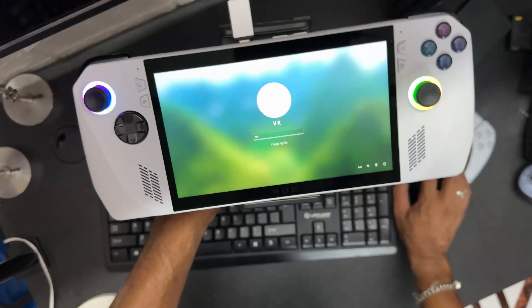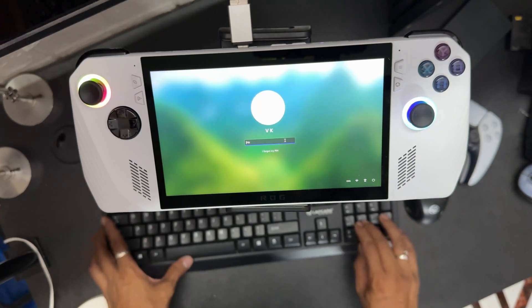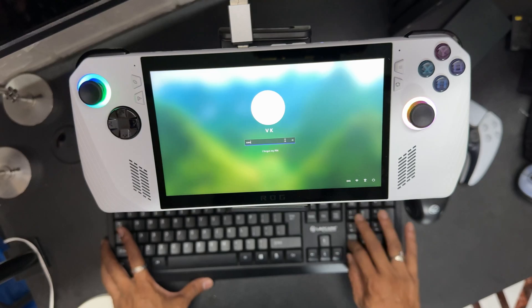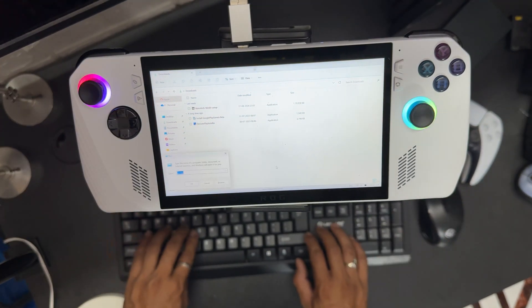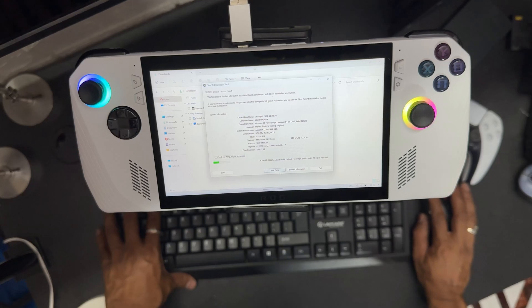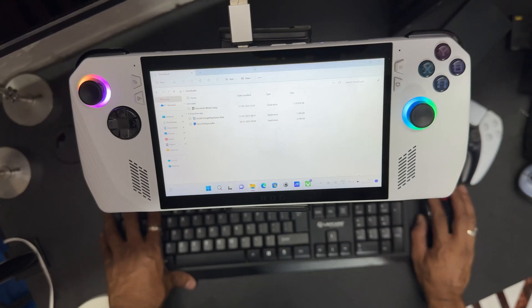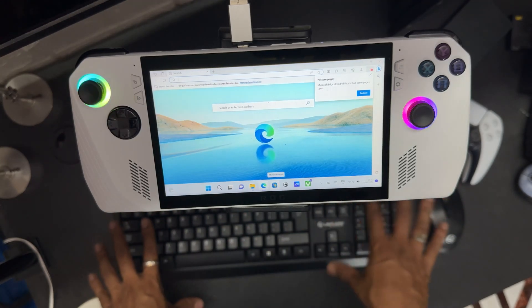Now what I'm going to do is use this mouse to click here and then type something from the keyboard — the PIN. Yes, it's working fine. So you can even open the Run command. I can do dxdiag, I can run some commands. Use the mouse to move to the next page, or I can even browse. I can do whatever I want with the help of this mouse and keyboard.